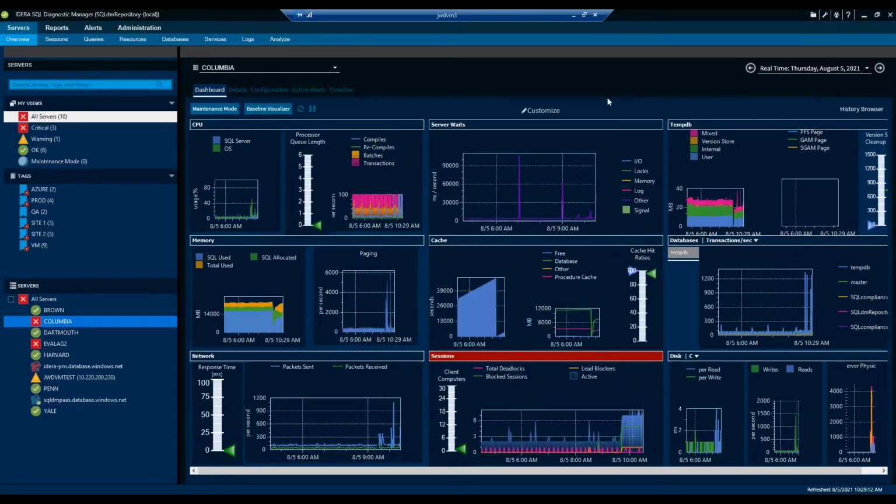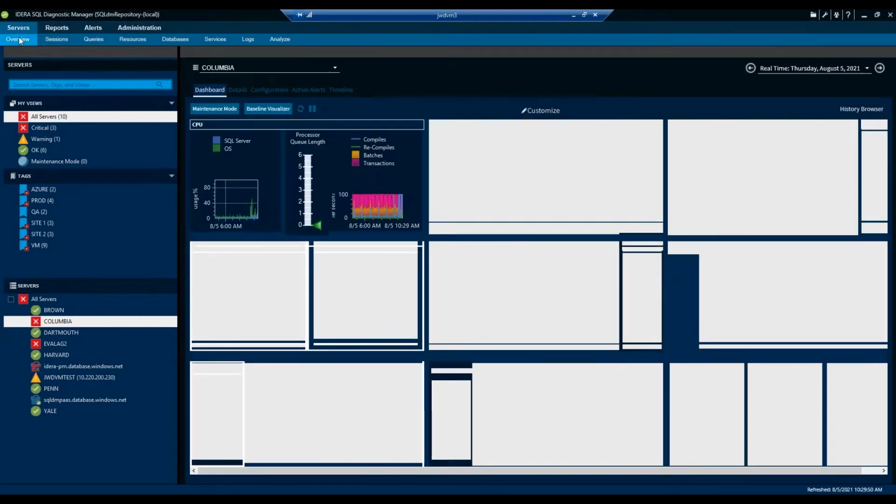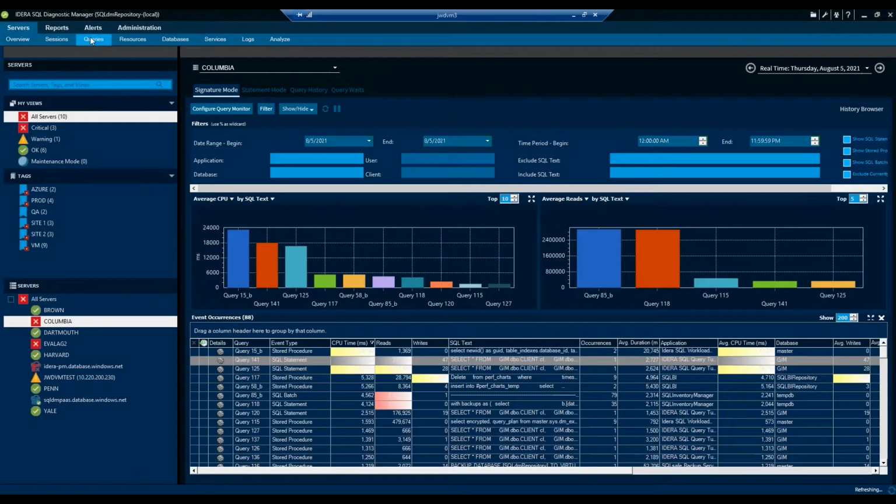Now, like I said, the analysis feature is available even during the trial. But right now, if you're trying to find your high impact queries, or if you're trying to figure out what's going on in a SQL instance specifically, one of the areas you might want to focus on is the queries tab. So here's the overview, and then the analysis is the far right. The queries tab has a few tools available for you.